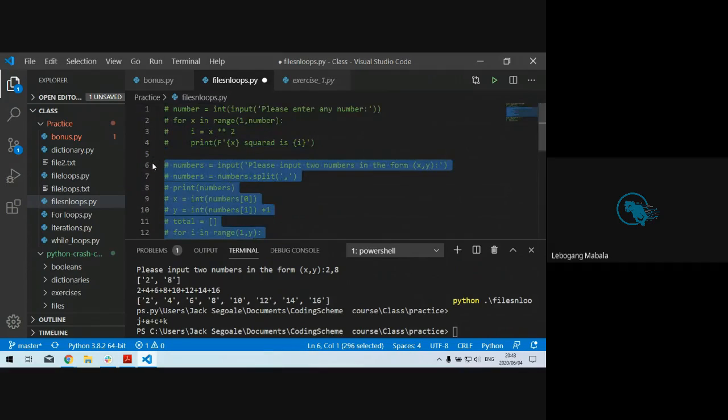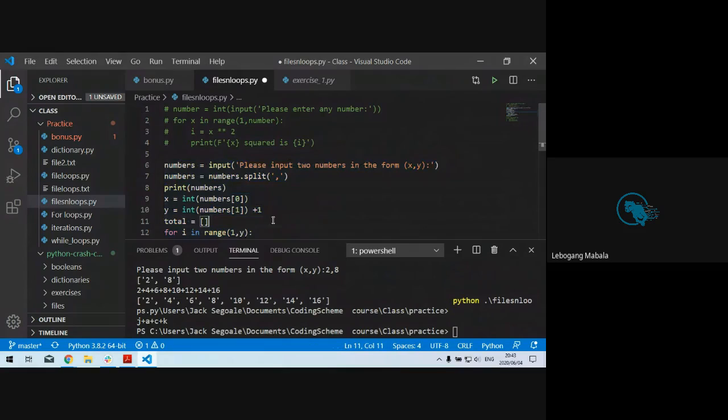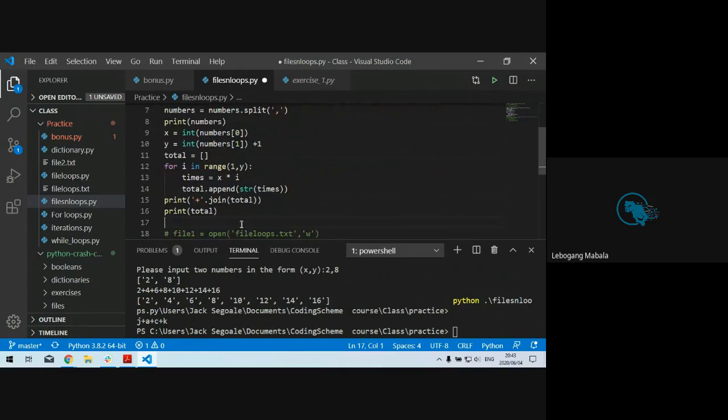But the only thing is, the things in your collection have to be strings. Like you saw before, on line 14 we were appending times, where times is an integer. It failed because the join method takes in something that you can iterate on, but the individual items in your collection should be strings.